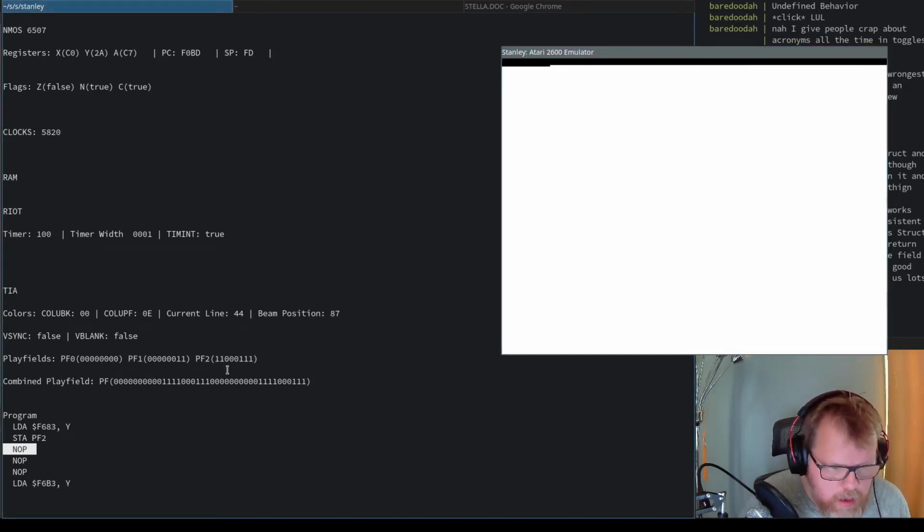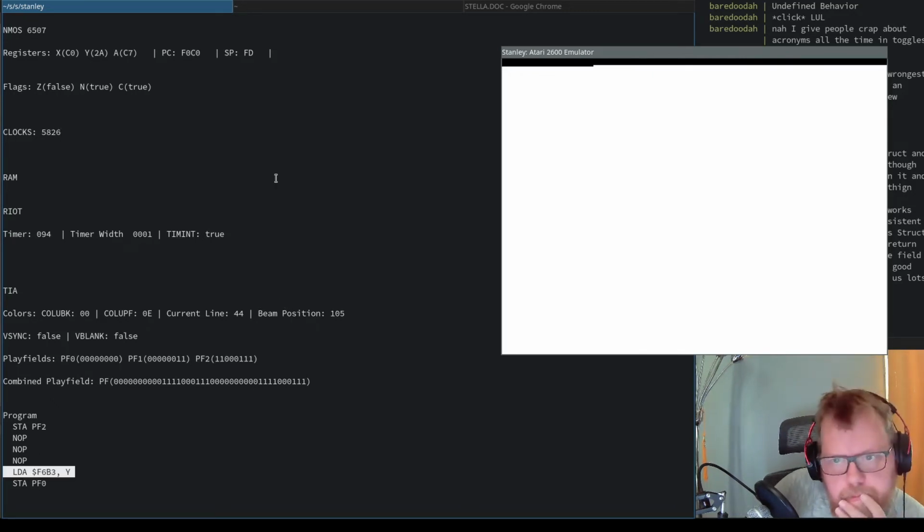And then a space of 12, and then 12 more. I think that's for the eye, but I'll have to look. You can see that we're at beam position 99, which doesn't put us quite halfway through, but we're about to start.